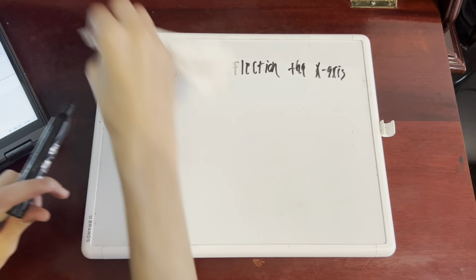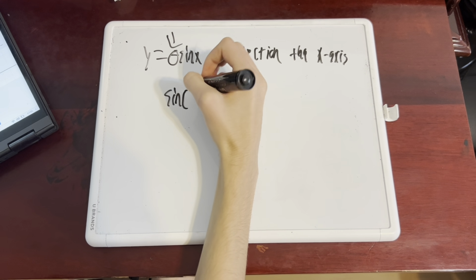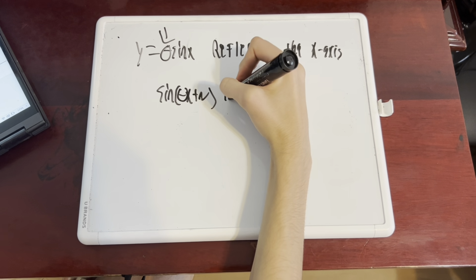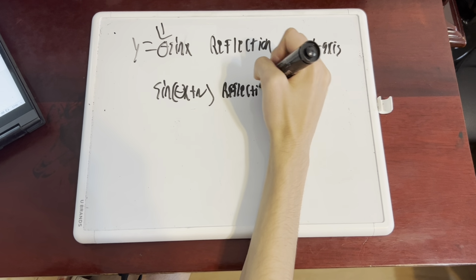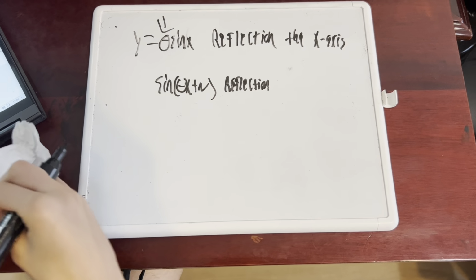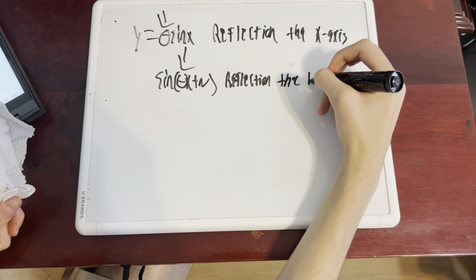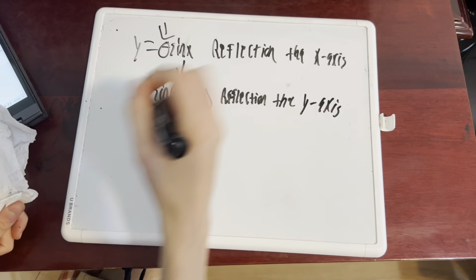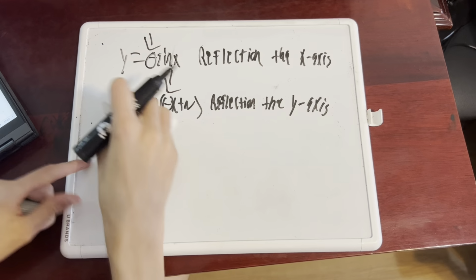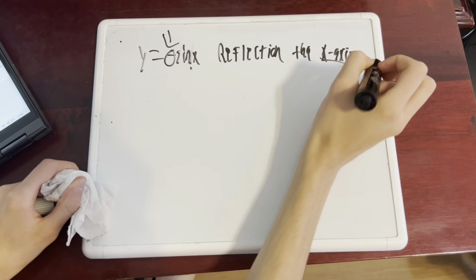And of course, if we have the form sine of, and then we usually have minus x plus pi, this negative right here is going to be a reflection over the y-axis. But this is rarer to see because it's very hard to graph it when this happens. Because you're not going to have enough coordinates. It's always dependent. One side of the coordinate plane won't always be proportional to the other one. So that's why you usually have a reflection over the x-axis rather than the y-axis.